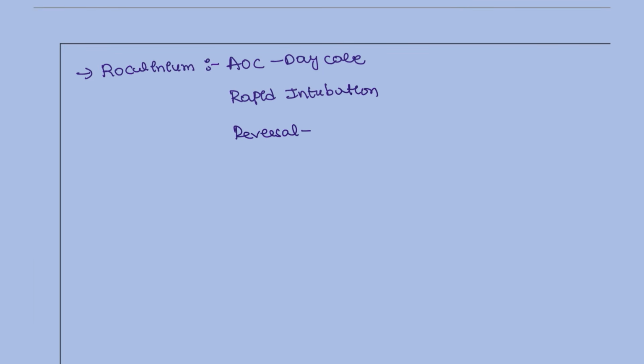What is the reversal agent that we are going to use for these patients? That is sugammadex. What is the mechanism of sugammadex, guys? Sugammadex will attach to this drug. For example, this is a drug, so it will attach with the rocuronium, and both will be excreted through the renal route. It is not a reversal agent of acetylcholine, but it facilitates removing the drug from our body. Neostigmine stops the action of the acetylcholinesterase enzyme, but sugammadex is the best because it just excretes the excess of these drugs from our body.